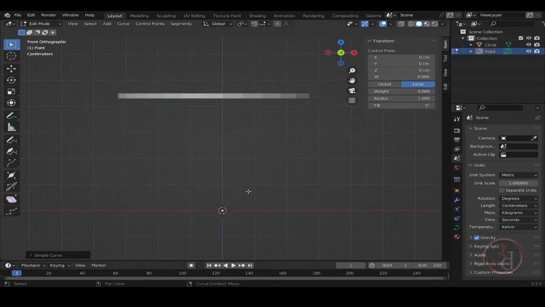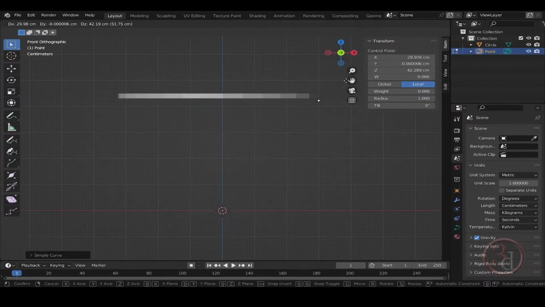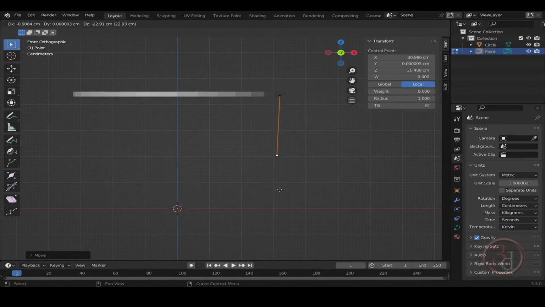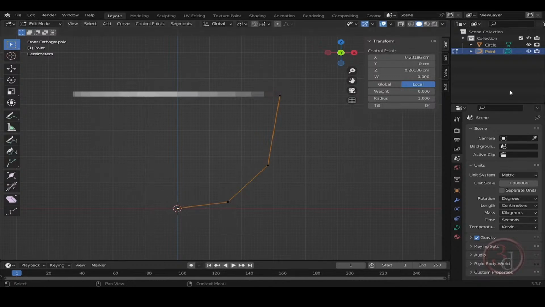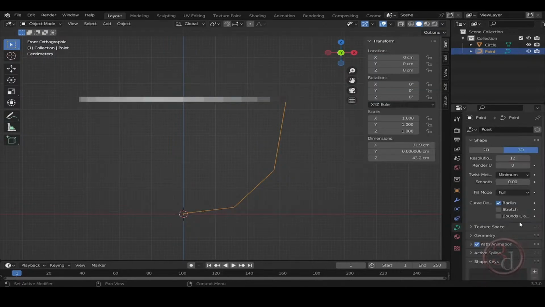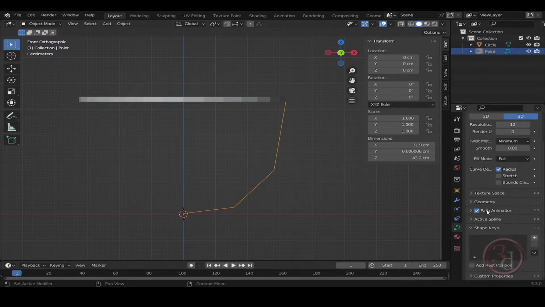Now I can press G to move this. So I'm going to start to create the line from this point. Okay, so I'll press E to extrude and bring this down just a little bit here, and then extrude again somewhere here, and then extrude again back. So this one I can select and give the value 0. Select the object data properties, and then I will give some thickness to it. So scroll down, expand the geometry.